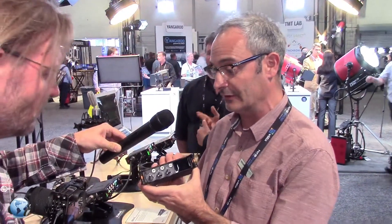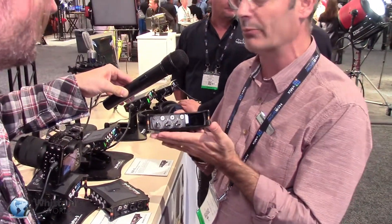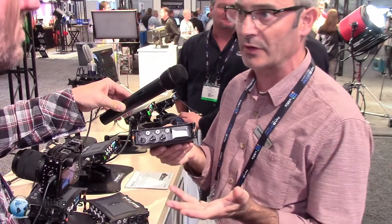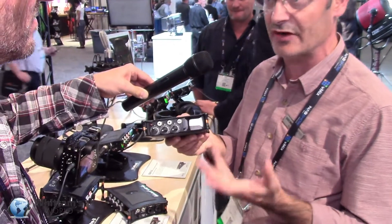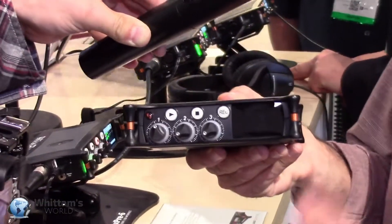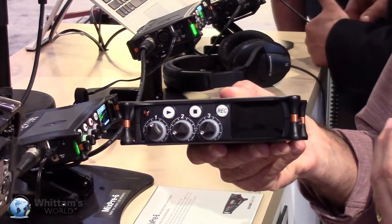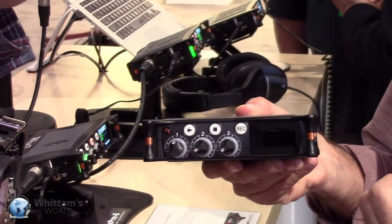These are solid die-cast aluminum chassis build — you can literally drive a truck over these. And the mic preamps, there's no compromise on these. They're a brand new design: really low noise floor, minus 130 dBV A-weighted, 32-bit ADCs with a great dynamic range of 120 dB. It's all discrete component design — there's no off-the-shelf ICs in here. To achieve those figures, you need to go discrete. A lot of other products share common IC chips, but we designed this thing from the ground up.